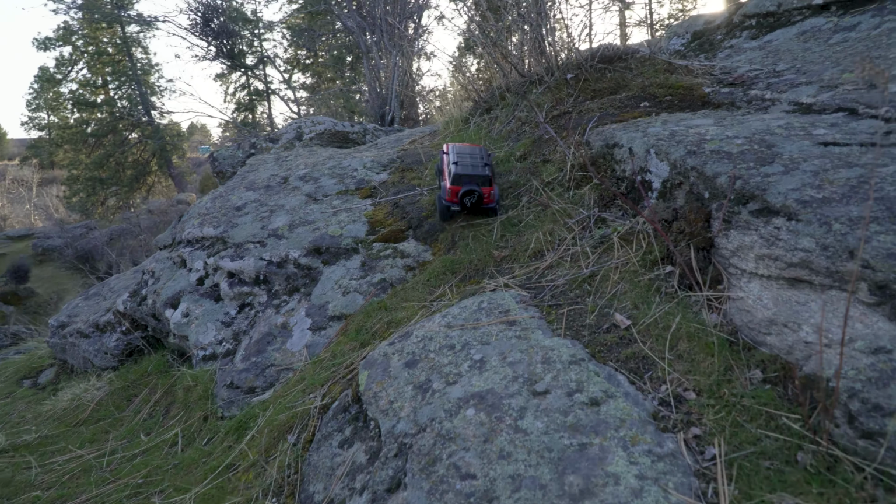Let's see who could get up. Yeah! I mean, even those little lights are pretty cool. Let's see who could get down. Oh, oh. Man, these little mini crawlers are so fun to play with.